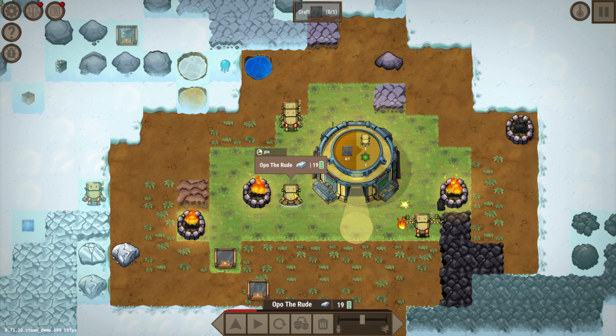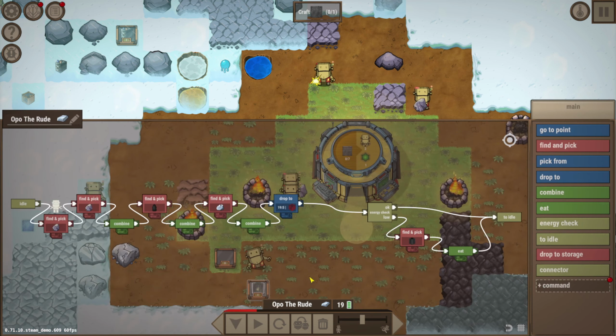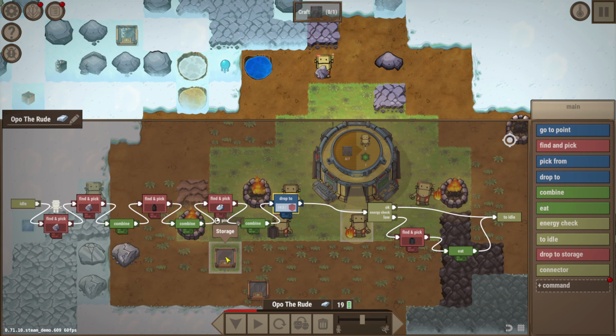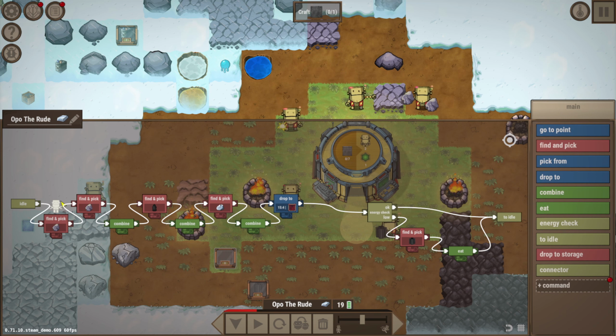And then what we're going to do is have this guy here. He takes this, he's going to drop the combined piece. It's going to come into here, into the storage area. Once he's done with that, then he's going to check his energy levels. He's going to go back to idle. He'll do this over again.